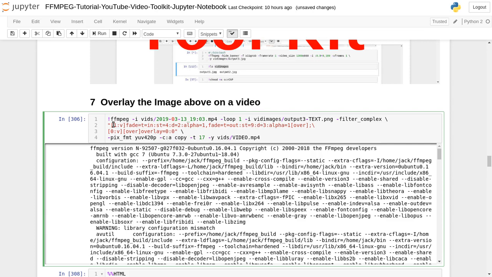We take this, that's the image, and we overlay it on the video. The first input is a 0. The second input is a 1. The third input would be a 2V.